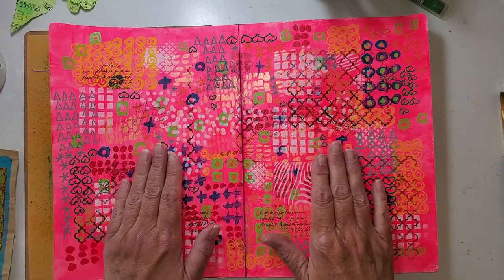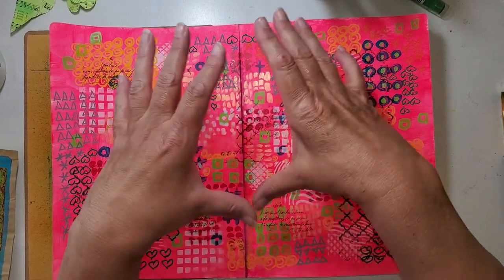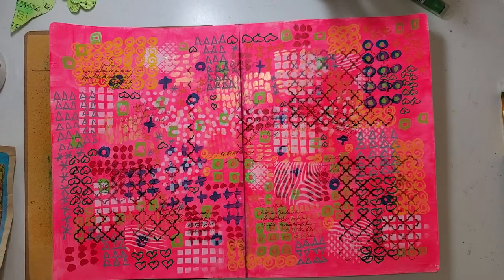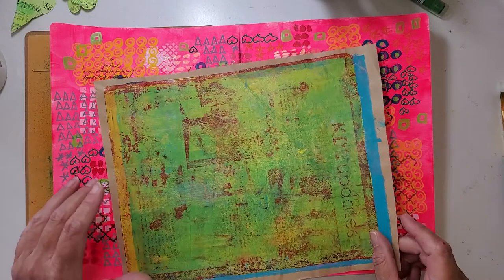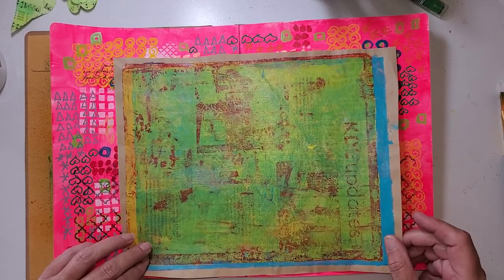So what I was thinking of is two vases. They don't have to be the same. And then flowers on the top. So this is what I picked out. I think it's going to look great. I think it's going to look fine.